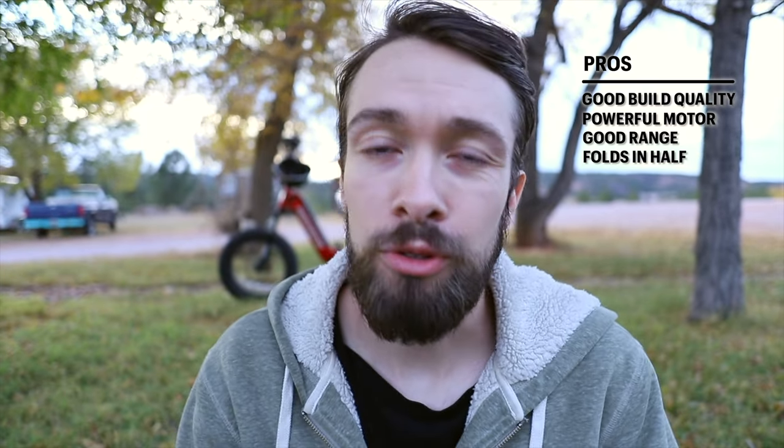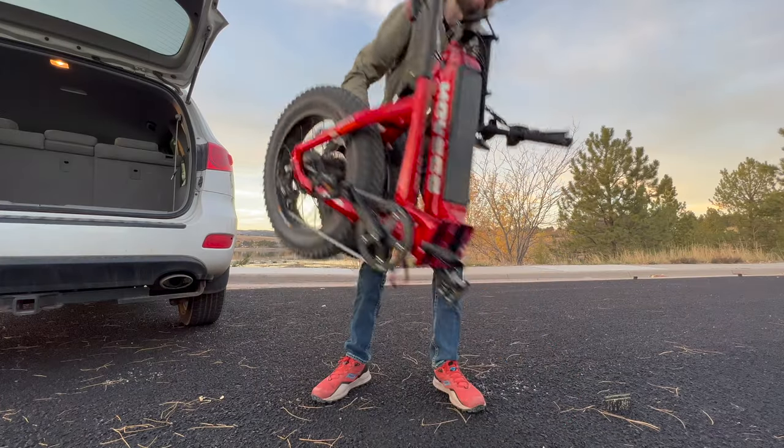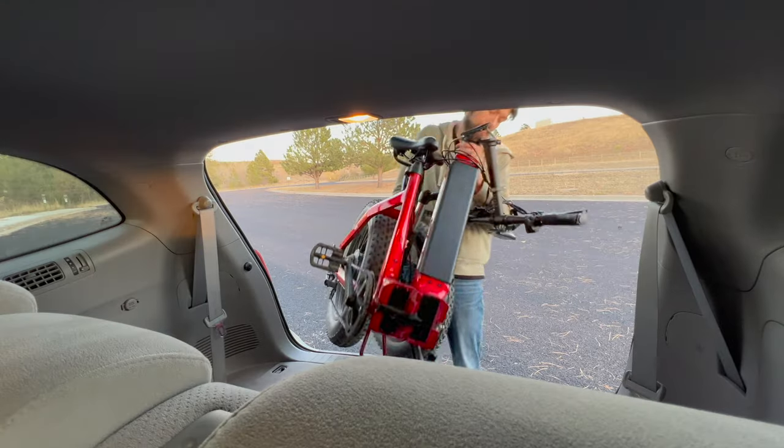However, when you do fold it up, this thing is not light at 66 pounds, which is totally to be expected with any electric bike. Just know that this thing is a beast to pick up. And when this bike is folded up, it's still pretty big. It takes up quite a bit of space in the back of my car.